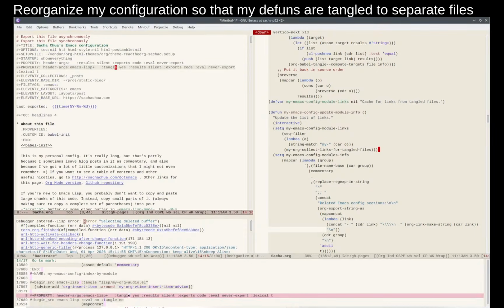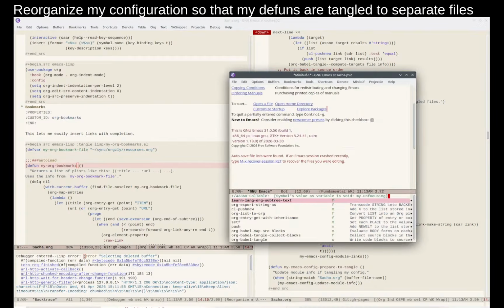Consult mark. Where was I last? Fine. Tangle Lisp. Okay, so I expect there to be a my org bookmarks.